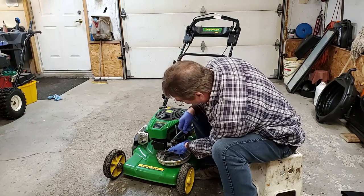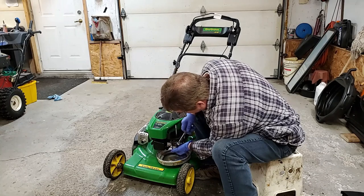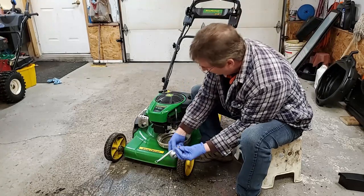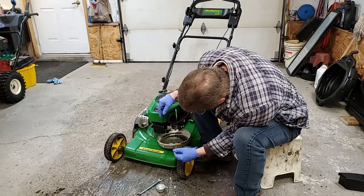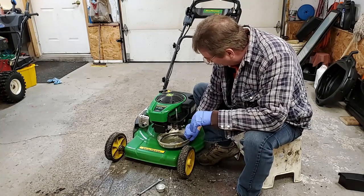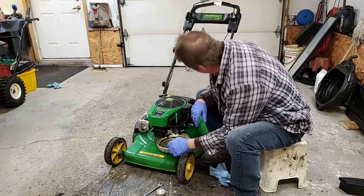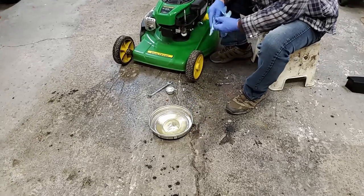There's not much fuel in here anyway, so it's not looking too healthy. Yeah, there's not much fuel in here, but like I say, I'll show you after. It's not looking good at all. So we let it drain up. I'll put some fresh gas in it after with a bit of sea foam. Oh yeah, that's pretty much all the gas that was in it. That's empty. Yeah, there's water in the tank too. He's using ethanol fuel.